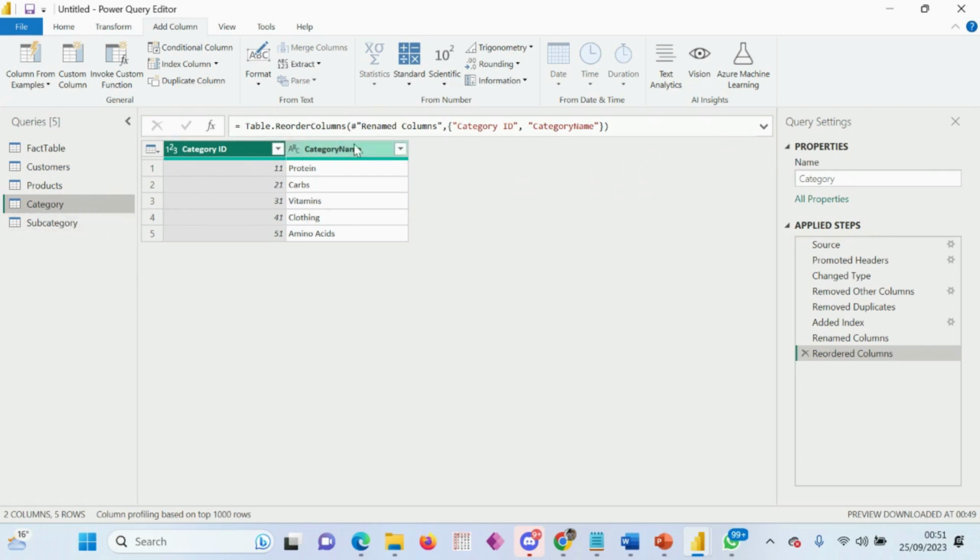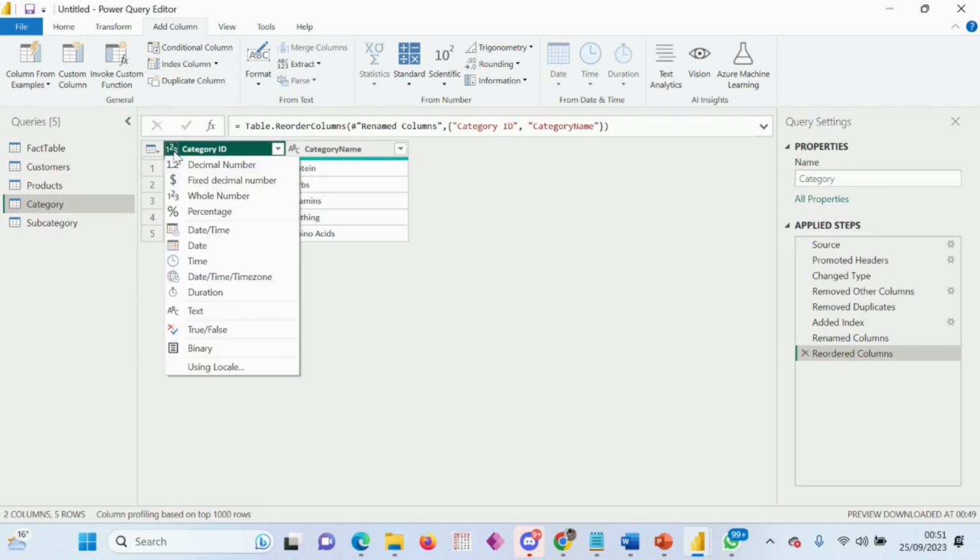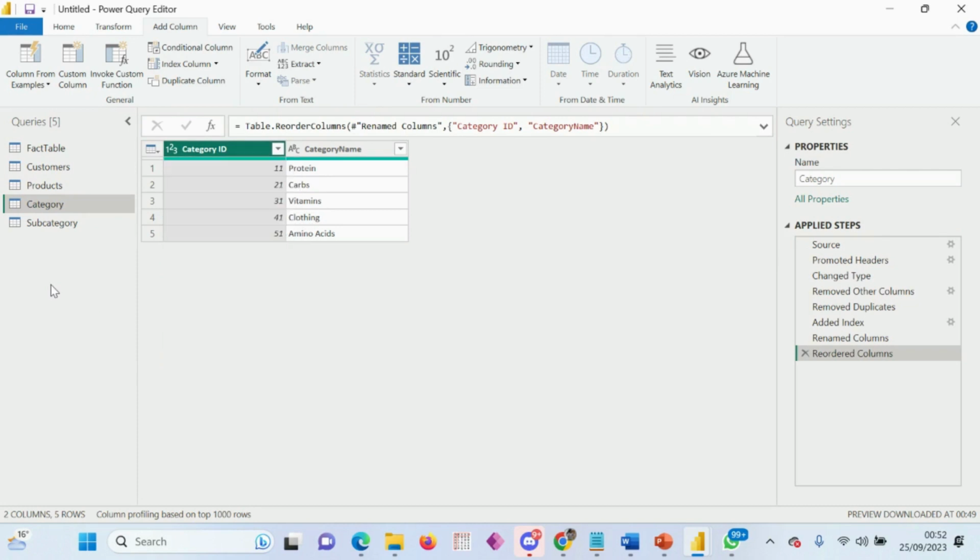So this is text, that's fine. This is whole number, that's fine. If there's a need for you to change, you just simply click on that text data type and select the one you want from the field, right? Okay, so that is fine.